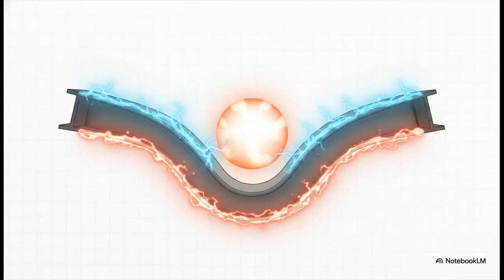Then we have flexure in Chapter F. This one is all about bending. It dictates how beams and girders distribute loads across a floor without snapping or deflecting way too much. When a load pushes down on the middle of a beam, the top of the beam compresses while the bottom pulls apart in tension. Chapter F balances these dual forces and sets the rules for preventing lateral torsional buckling, which is basically when a beam tries to twist out of the way of the load.